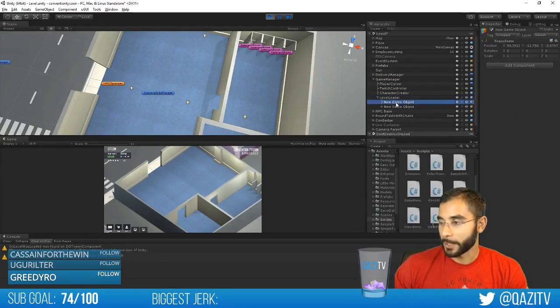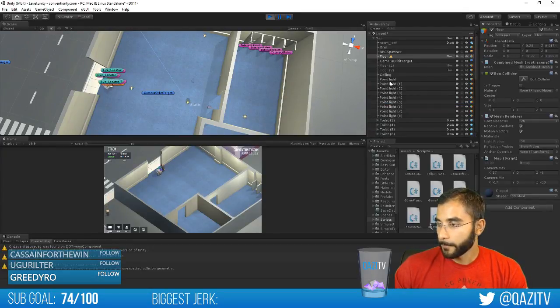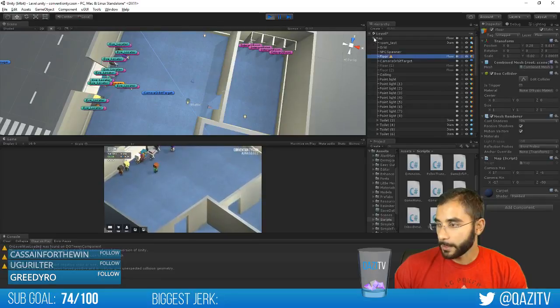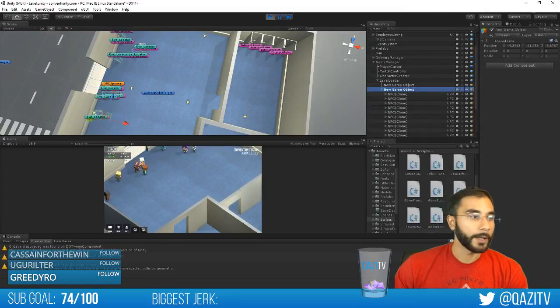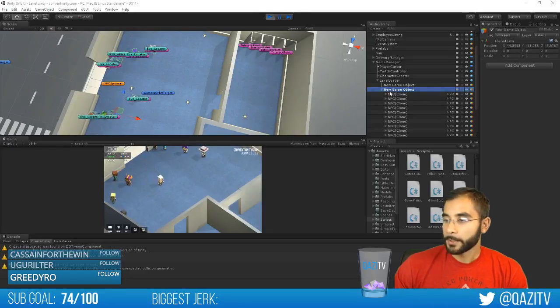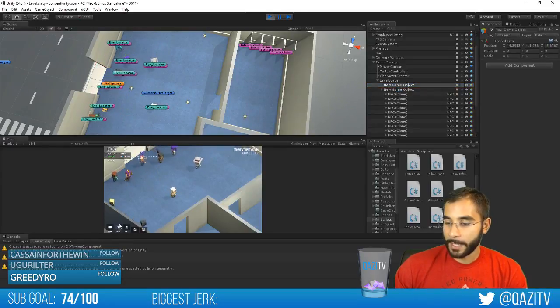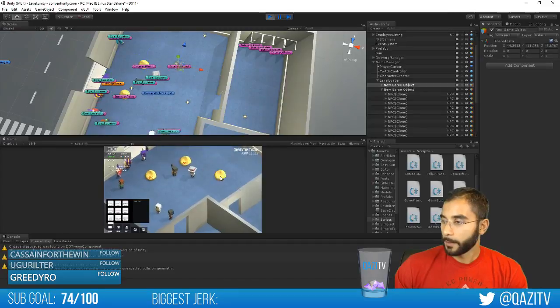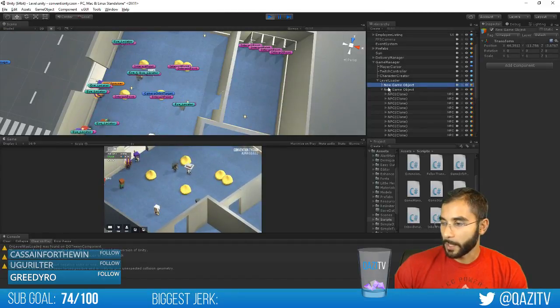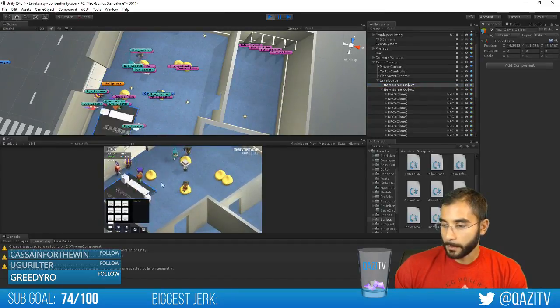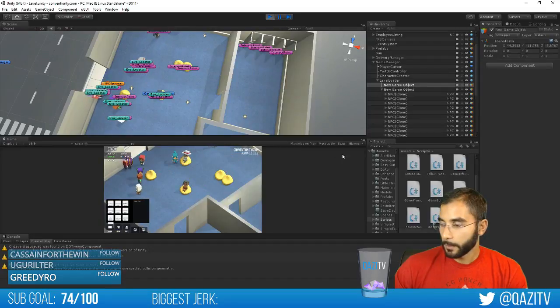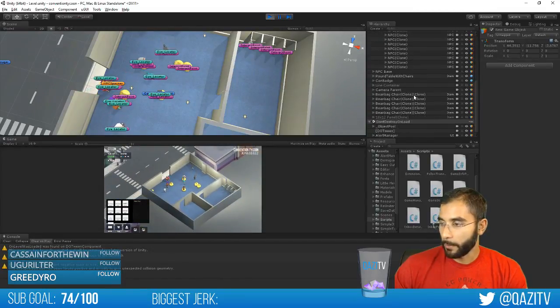I should already name these transforms, but I can see if I spawn NPCs now, they're all spawning. Oops, I lost it. Got clicked on the floor. So everything's spawning inside this one transform, if you guys can see it. If I put a beanbag chair down, you can see all our beanbag chairs. Wait, what just happened? After we spawned it, it went away. It went back out here.